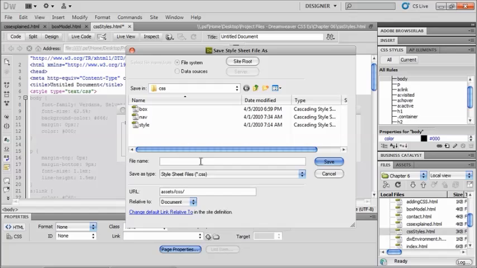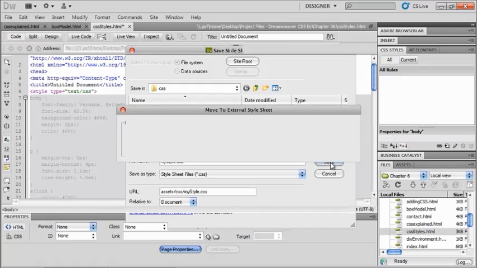And I'm going to just call this my style, and make sure you put the .css on it, because that way Dreamweaver knows that it's a CSS file right away. That's really all I have to do when I'm typing even something. So if I right click on my site root and add a new file, as long as I put the extension on it, then Dreamweaver knows exactly what it's meant to be.